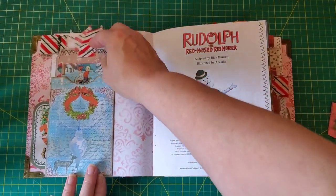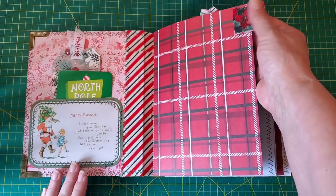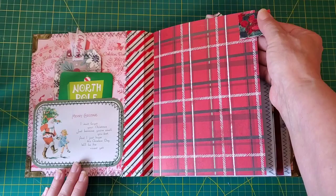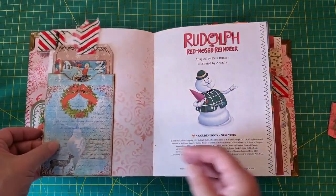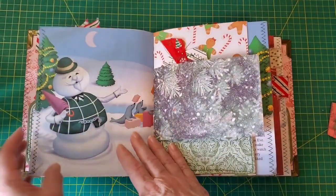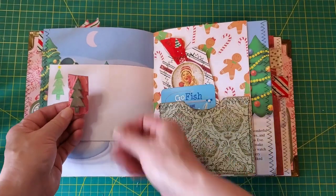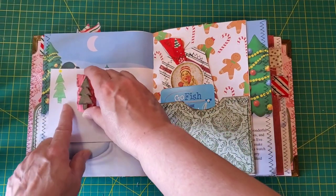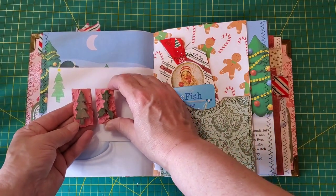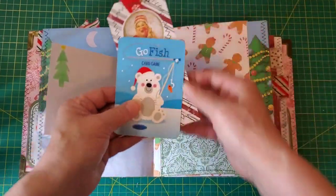Here's a coin pocket from Took's Craft Table. I did have extra of the scrappy tie that I made, so I made a fabric tab out of them for the beginning of each of the 3 signatures. This is the stamp that we made together, carving an eraser, and I have used these stamps throughout the journal, and you'll see that they turned out really cute.